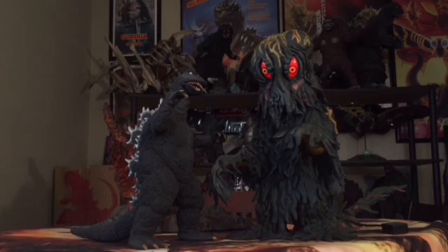What you see here is the 30 centimeter 1968 Godzilla, and he looks really good in comparison to Hedorah. I think it's in perfect scale. I know I said a while ago that the 25 centimeter '71 is in scale with this Hedorah, and I amended that in my last Hedorah video, that if Hedorah would have kept on growing, which is probably what would have happened if Godzilla were not able to stop him, then yeah, those two figures would have been accurate. But considering how the final battle was, and Godzilla was able to stop Hedorah, this is the perfect representation and perfect scaling between the two.